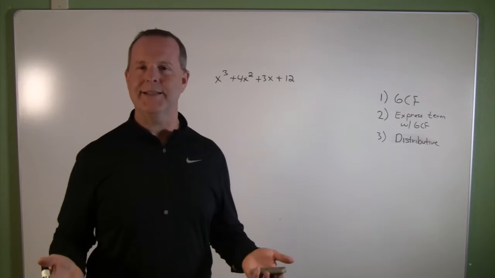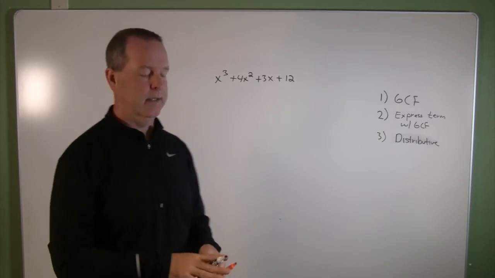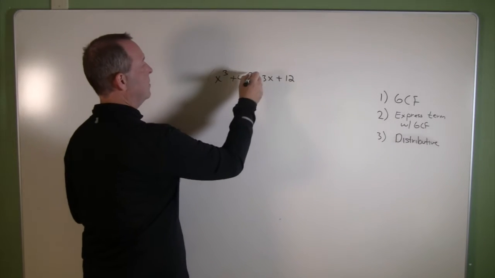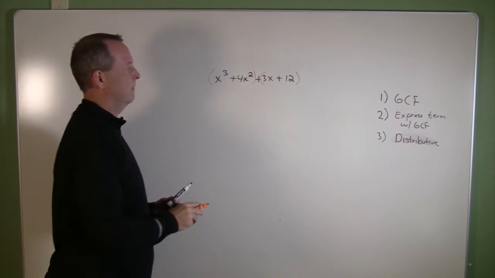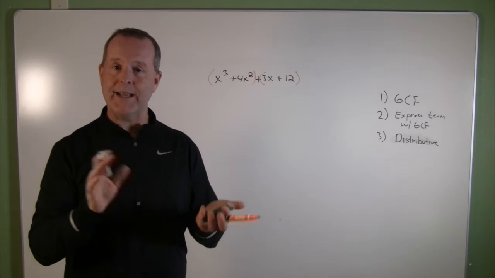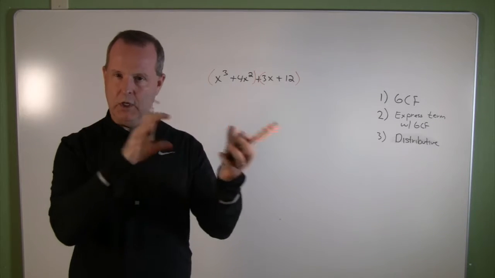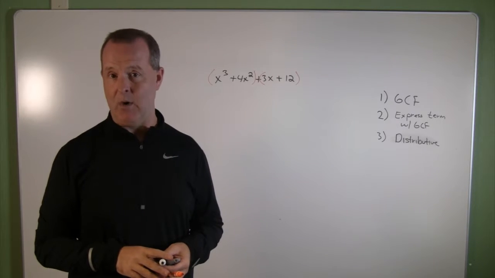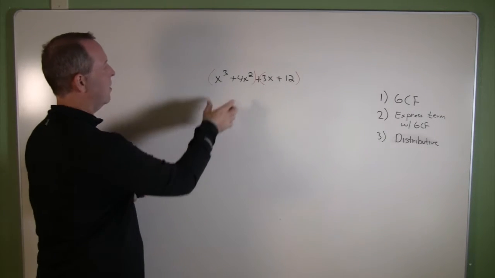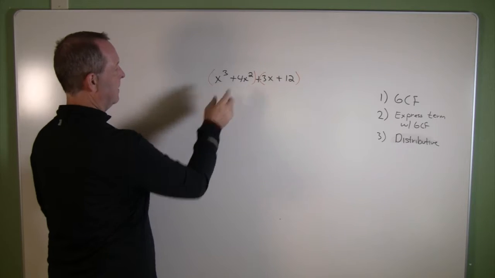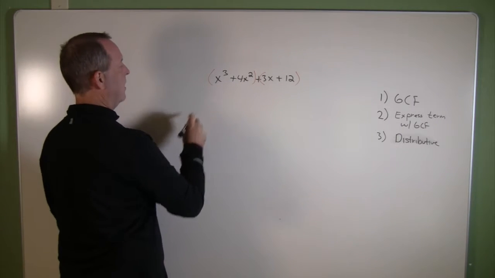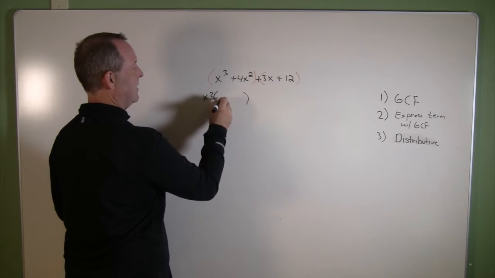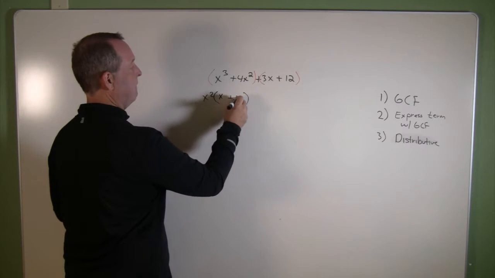What I'm going to do is a process called factor by grouping. And what factor by grouping means is that I'm going to try to group 2 terms together. And hopefully when I do that, in the small little brackets, I might be able to find something that factors out. So looking at these first 2, it looks like I can factor out an x squared. And then what's left is an x plus a 4.